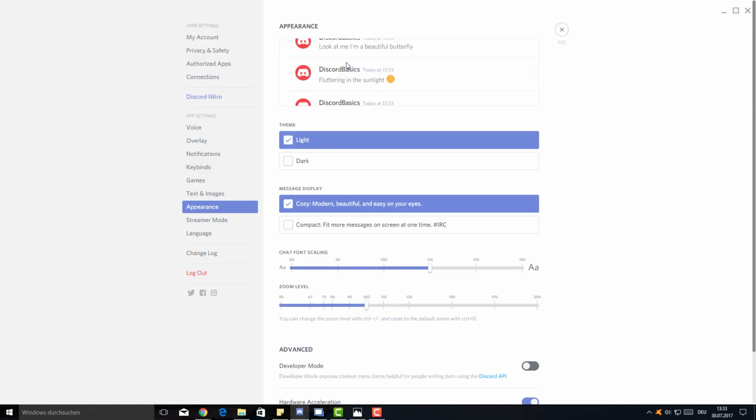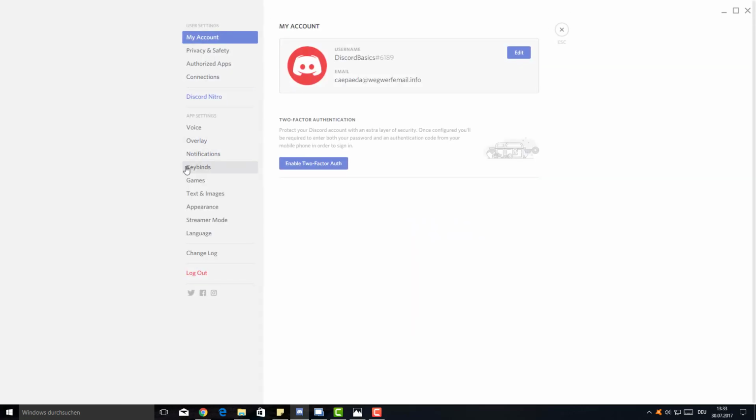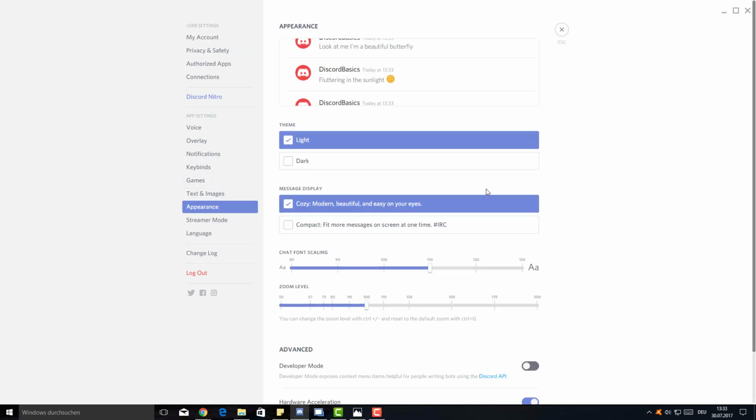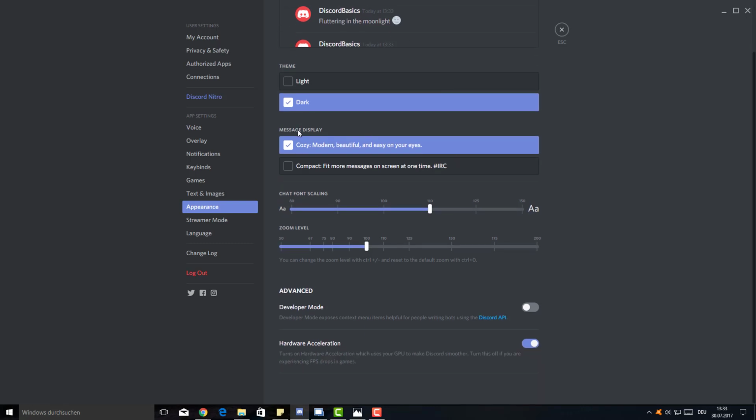So you can have light, which I think is very uncomfortable for the eyes, especially because it's just very bright and it doesn't completely take over the white design, as you can see. It just hurts the eyes, especially in darker environments. So I would leave that on dark, depending on your personal preferences.